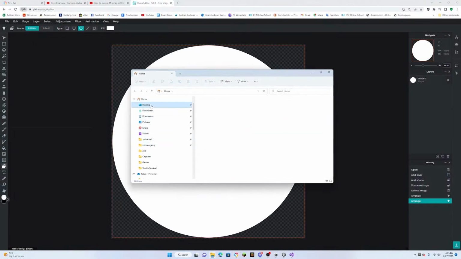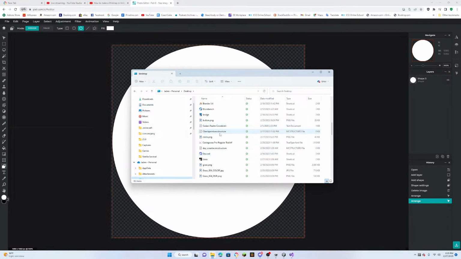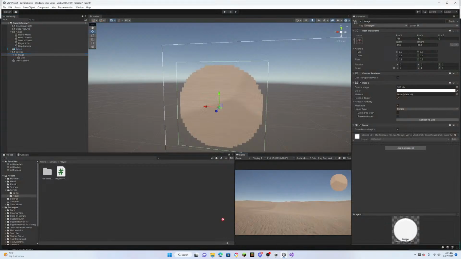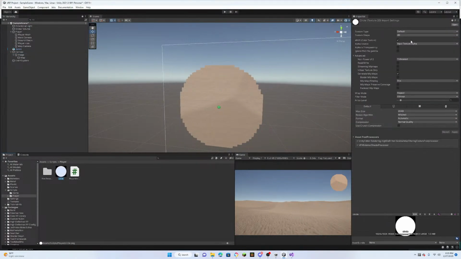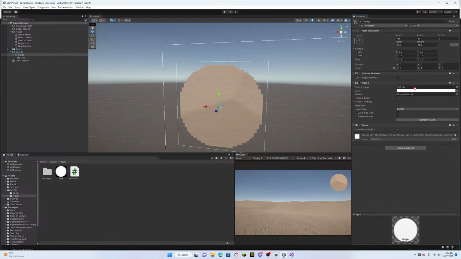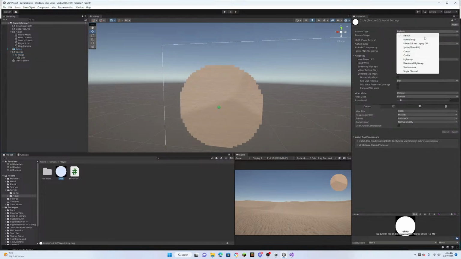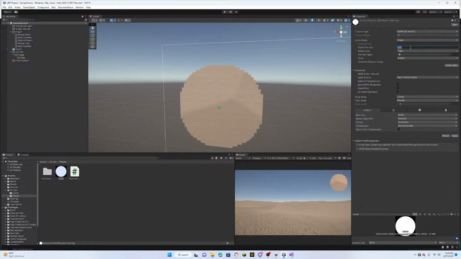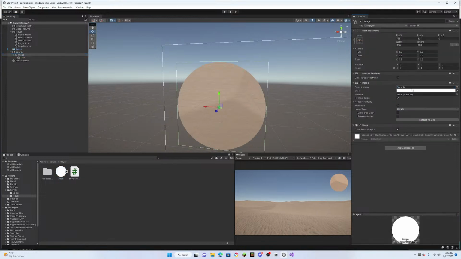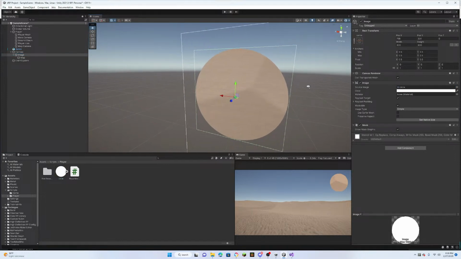Which now means I can go over to the desktop and find circle. All that for a circle. But it's worth it. It definitely is worth it. Because now if I come over here, I could replace this with not that, but a 1024. And now we got that.